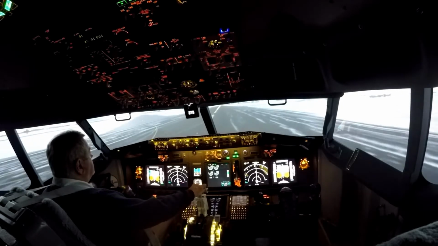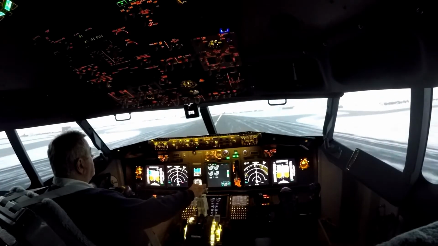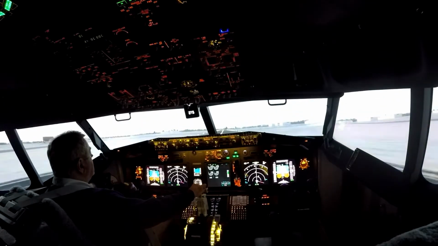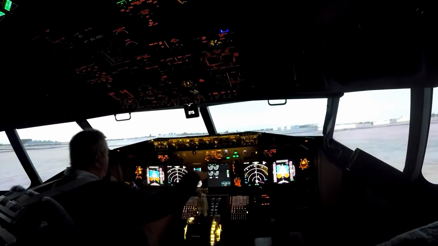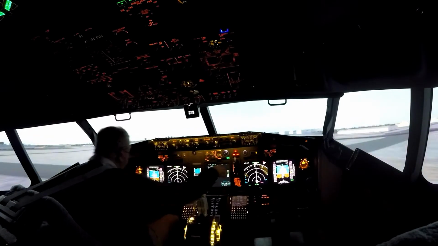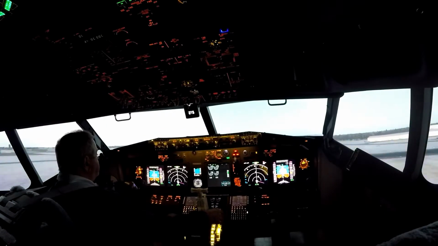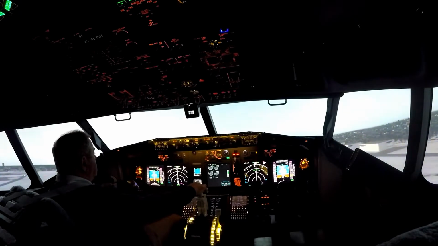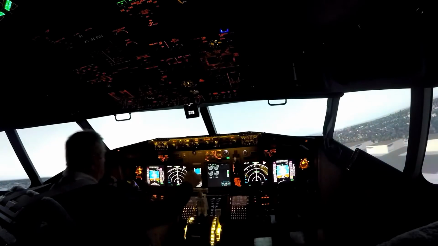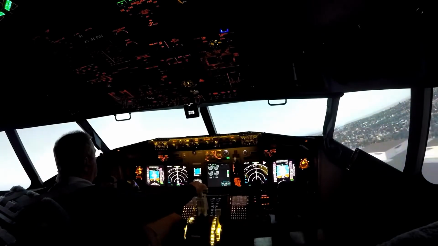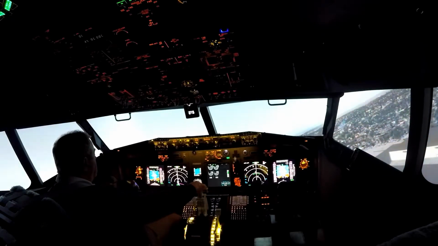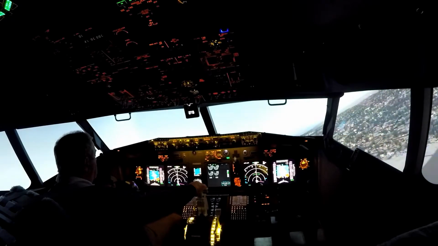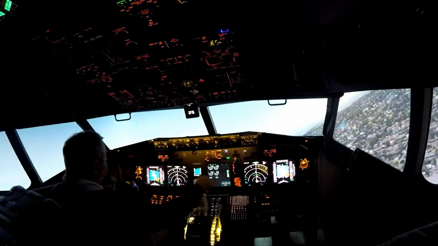V1 rotate. Okay, we have a positive rate, gear up, flaps to 2. Flaps 1.